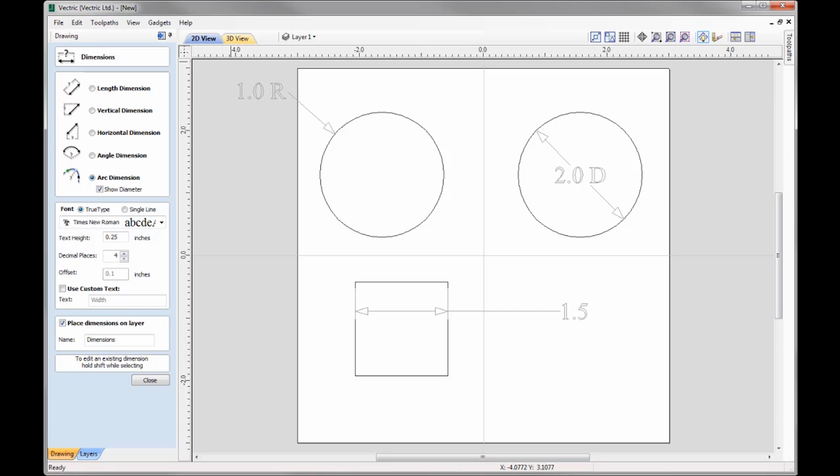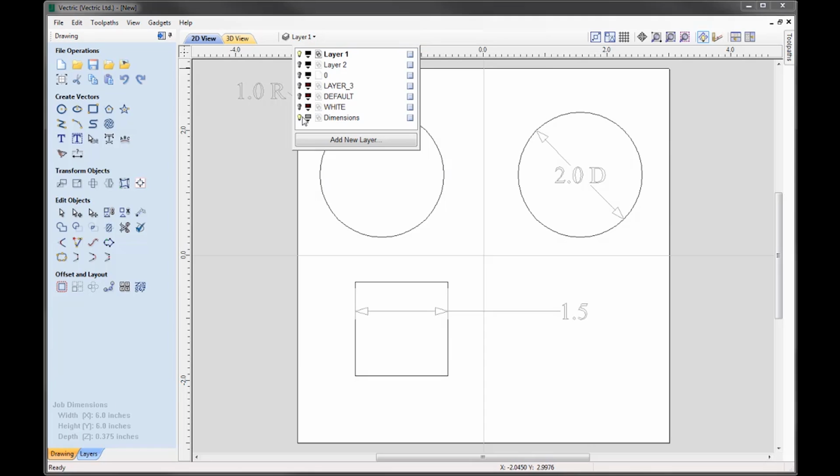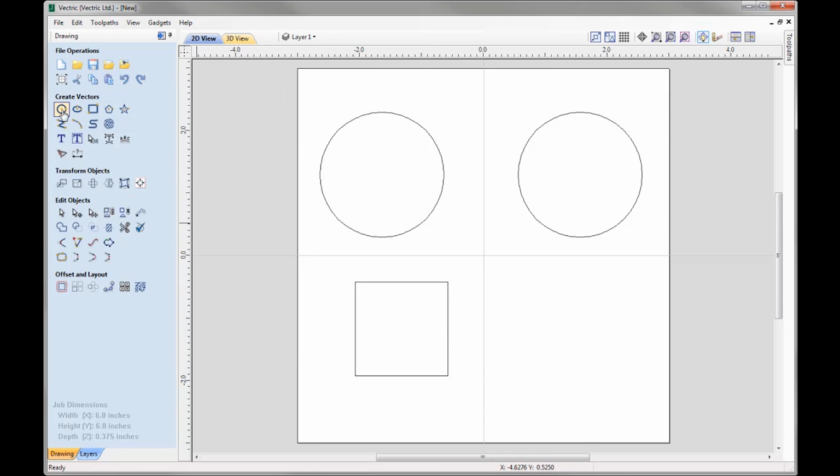Another enhancement we've made, which you saw briefly here, is the ability to edit shapes whilst in the relevant shapes form. So you saw that I held down Shift while selecting a dimension in order for us to edit that. Let's have a look at some of the other shapes that enable us to edit existing shapes. So we'll close that down. I'm going to go to the Layers tab to switch off the Dimensions layer, and then we're going to go into the Circle form.